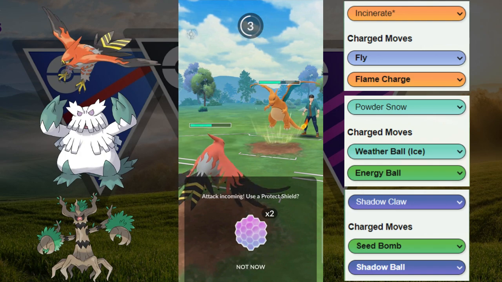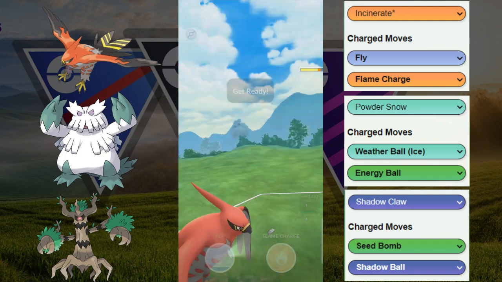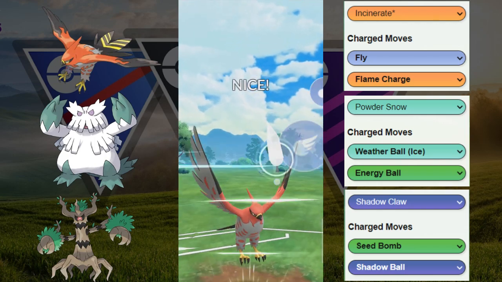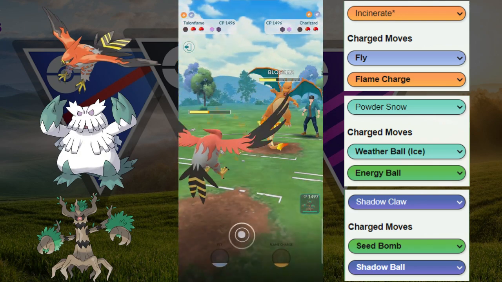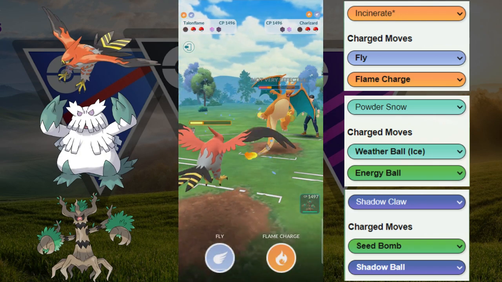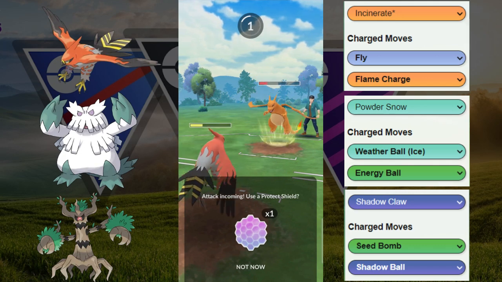Here, they have enough energy for a Blast Burn. Do we shield here? Yes. So we do shield the correct Blast Burn. We are at another Fly, so this is certainly going to get a shield from our opponent. They do shield, and now we have a decision to make. Do we shield this next move, or do we let this go? We both are trying to get to that move right when we have it.